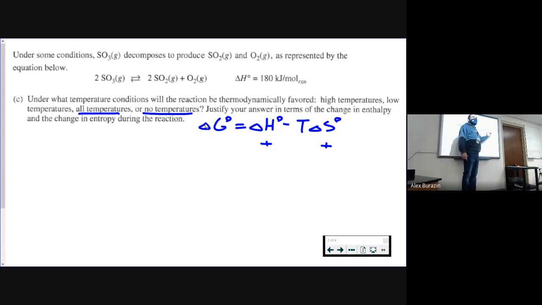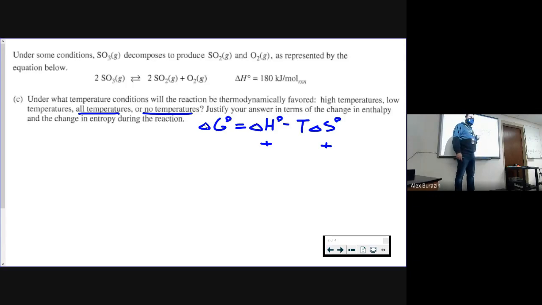The T delta S term. That's ideal, because if this is bigger than this, then I get my negative Gibbs like I want. So how can I make this bigger? Crank up the temp. I can't change the enthalpy, it is what it is. I can't change the entropy. I don't know what it is, but I do know it's positive. But those values are inherent to the process. So what can I change?